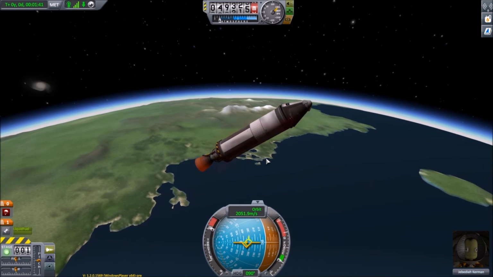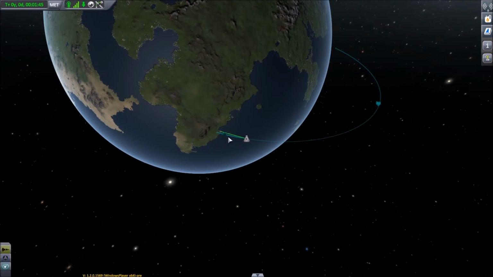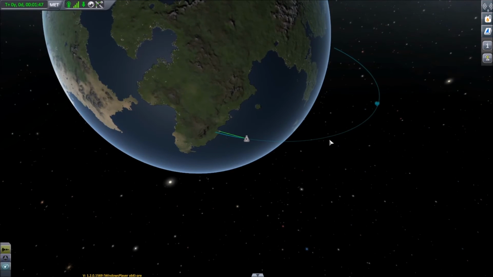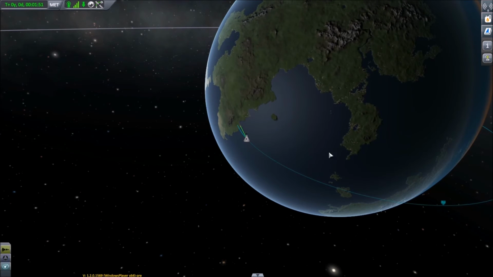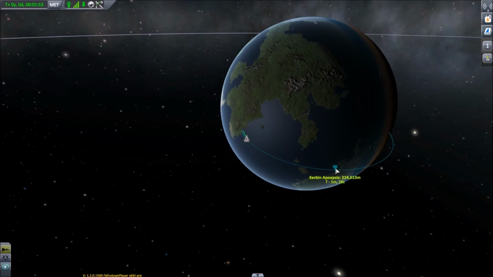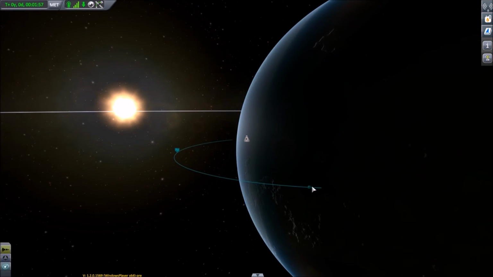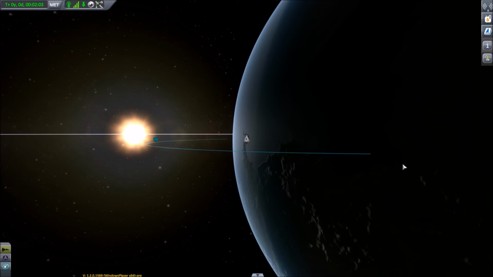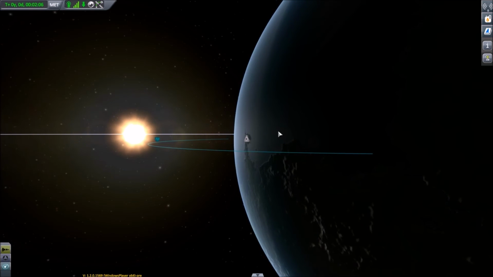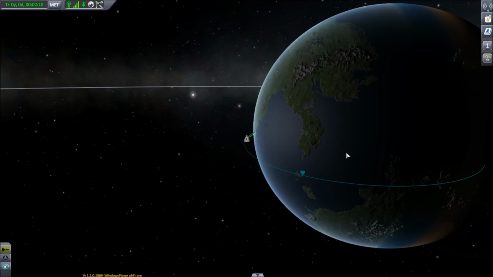Now if we hit the M key, we can see what we did. This arc here is our projected path. Because we have a good tracking station, it says, hey, you're going to fly up here. This is as high as you're going to go, your apoapsis, and you are going to come back down into the atmosphere over here. Now you notice the planet is turning. So while it may look like we're going to land in this little bay, we're probably going to land right over here because the planet will turn under us as we go.